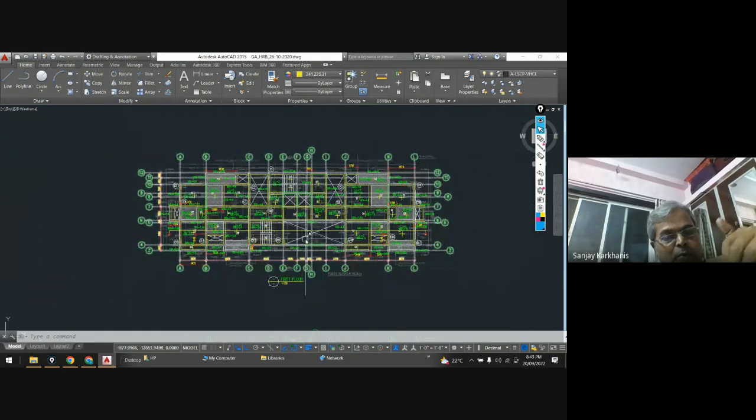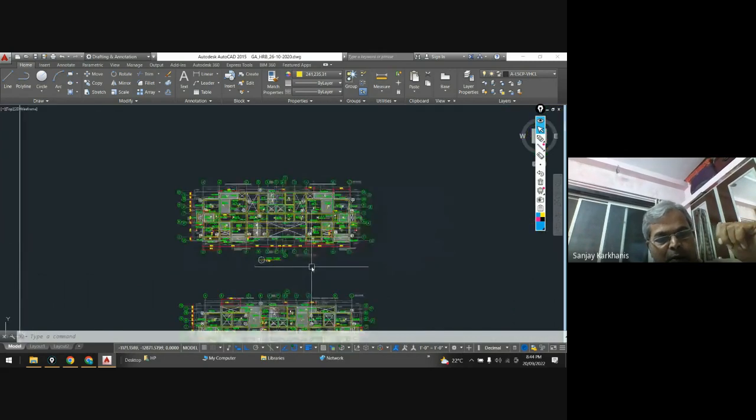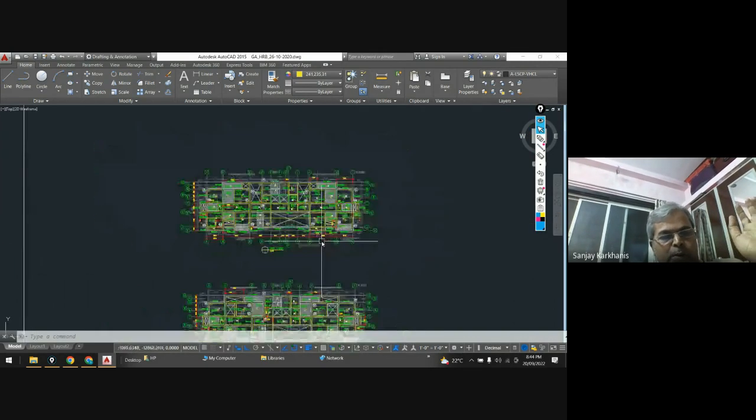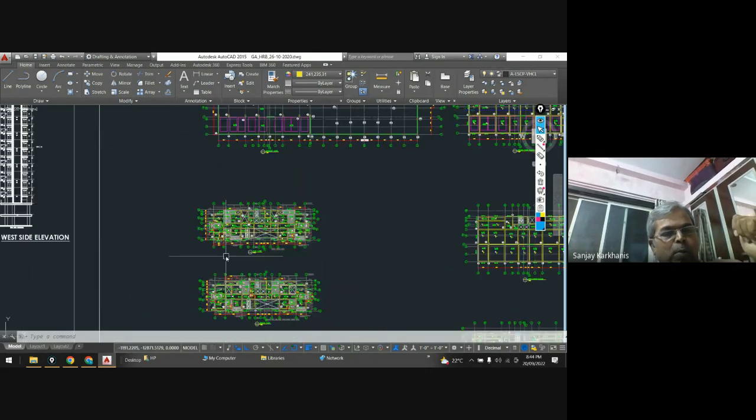We cannot have a demo over here, starting with the grid, then creating the columns, then beams, then slabs and applying the framing, UDL. So we'll be giving you the entire information along with the drawing, and then you start practicing this and try to complete.